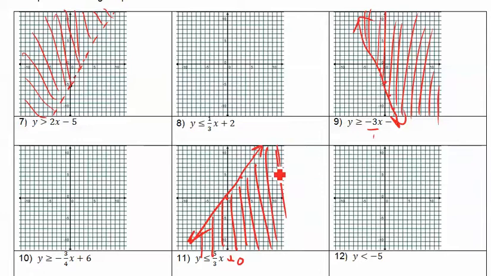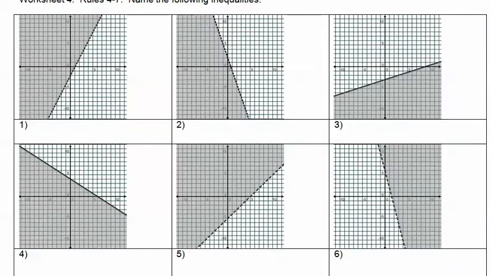All right, I'll leave the even ones for you, and I'm going to go up to the top and work those the other way. So now on these, we're going to have to remember how to name this line by looking at it, and hopefully your copies came out better this time. So this is going to be y, is it going to be greater than or less than this line? It's going to be greater than this line. And then because it's a dotted line, it's just going to be greater than, not equal to.